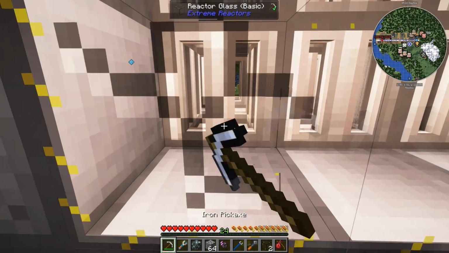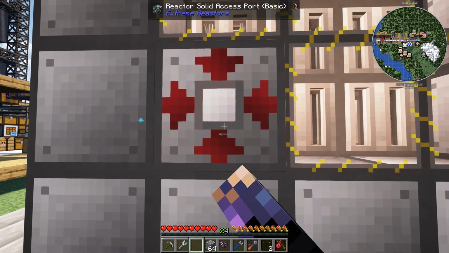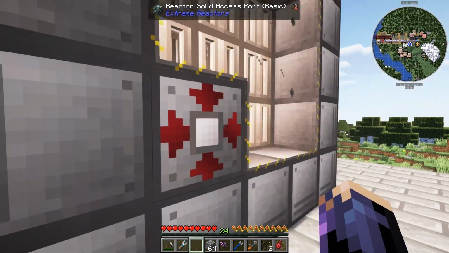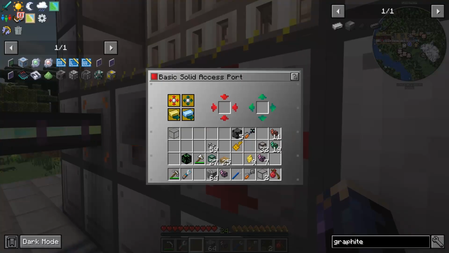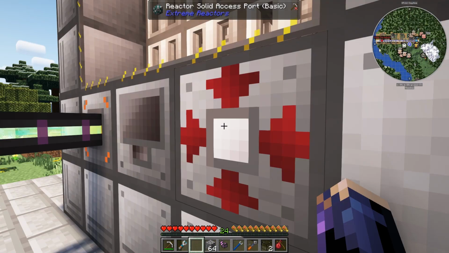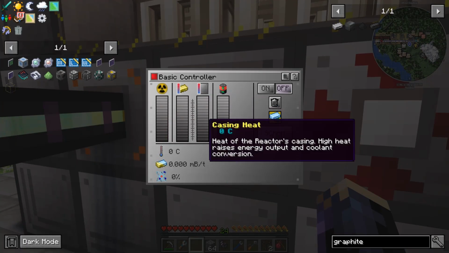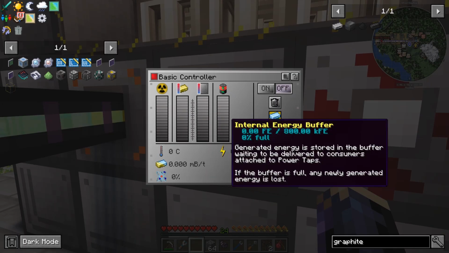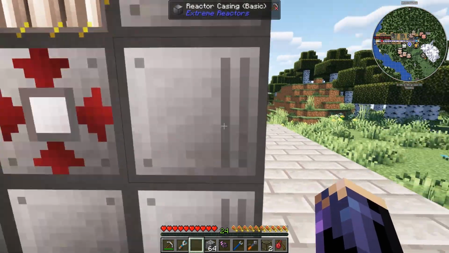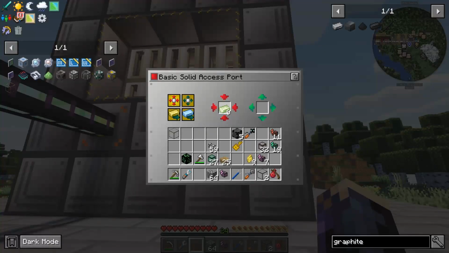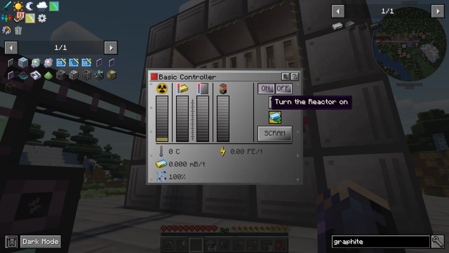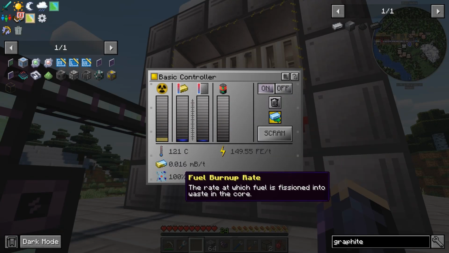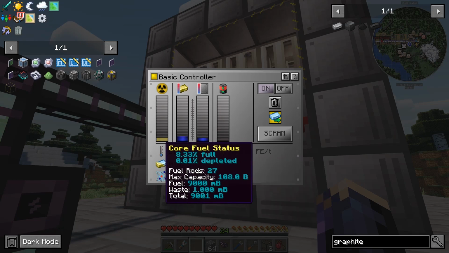So let's just go ahead, break this block, and we will put a power tap there, and we should be able to configure this to output from that side, and this one will input. So that should work just fine for us. Now all we need to do is give it some fuel here, which is going to be, in this case, our uranium ore that we have left. All right, so let's drop in our uranium ingots. Just like that, it seems to have disappeared, but it looks like it now has fuel. If we turn this on, it looks like it is burning fuel very slowly.